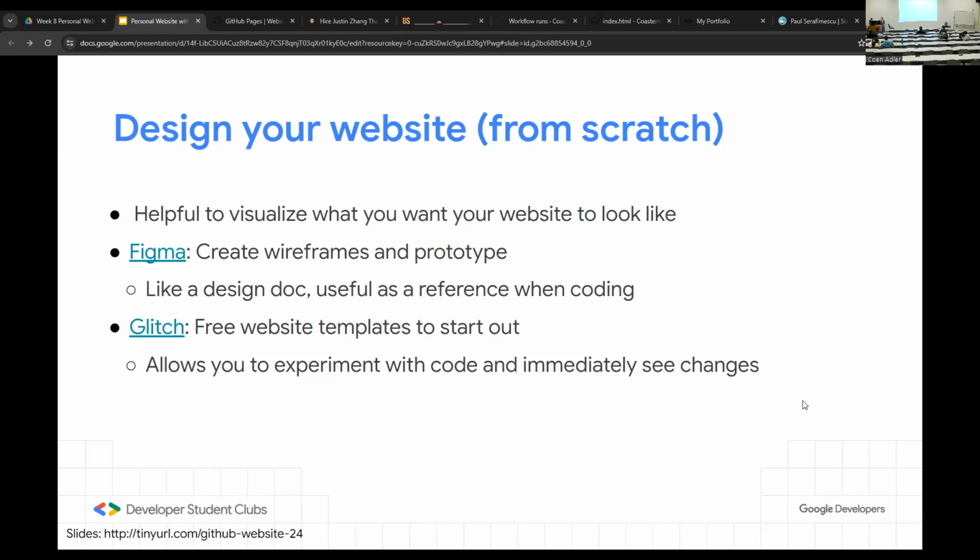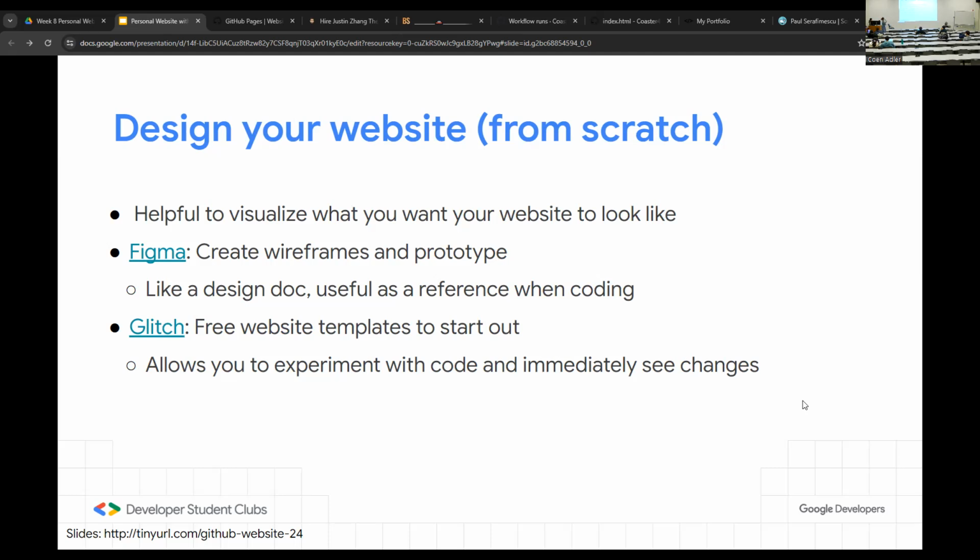So now that you have your website, for designing, if you were to create your website from scratch, Figma is a very useful application to create wireframes and prototypes and basically build your website visually from the bottom up.